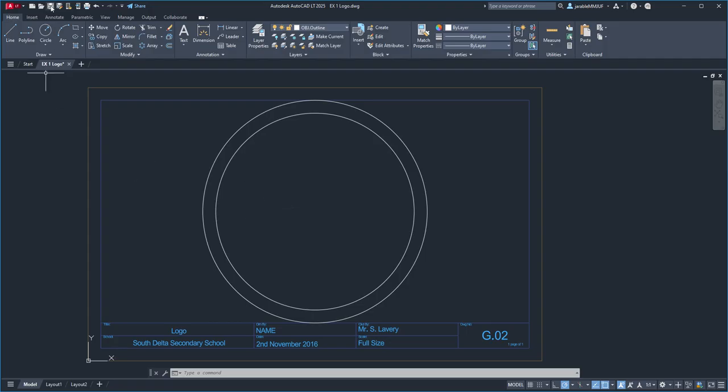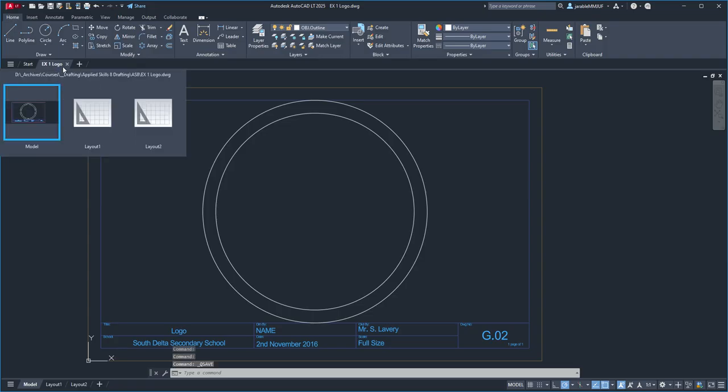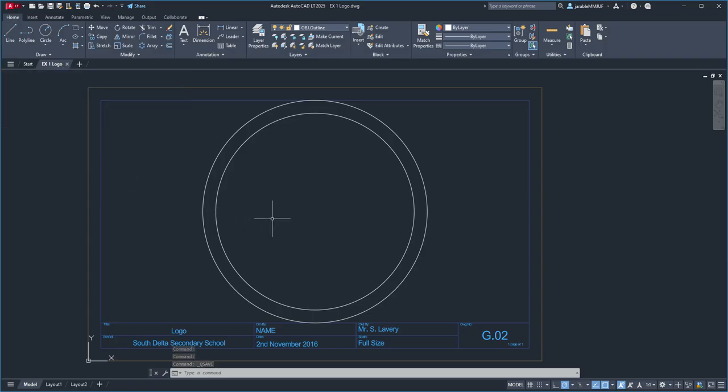One is to go up here and click on this button right here. And if you click on that button, it will save the file. That little star disappears. You have just saved your file. The other way is to hit the Control S key. Sorry, that was Control X. Control S. There we go. Control S does something called a quick save. It's always a good idea to save your file every now and then.